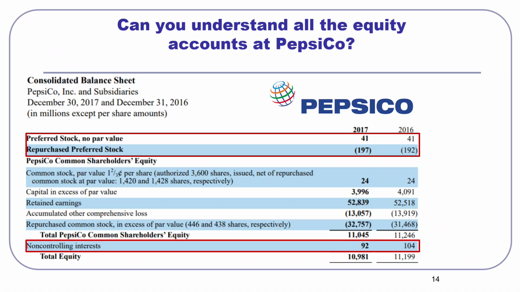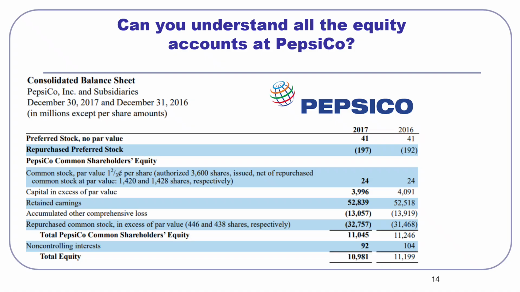At the top of the table, you see another non-common equity account pertaining to preferred stock. PepsiCo at some point issued preferred stock equal to $41 million and has also engaged in buying back those preferred shares. They are not retiring the shares when they buy them back, as you can infer by observing the line item repurchase preferred shares, which equals $197 million. Plus, that number is negative, which implies a contra equity account. Clearly then, PepsiCo is using the treasury method even though they do not label the account treasury preferred stock. Additionally, it is clear that PepsiCo bought back preferred shares for more than they received at issuance.